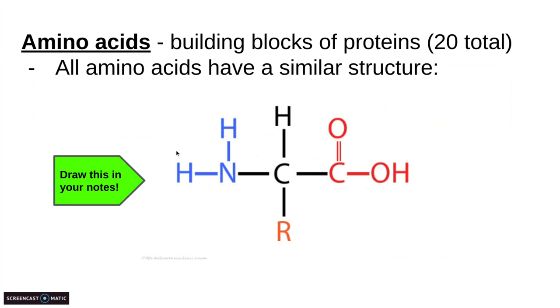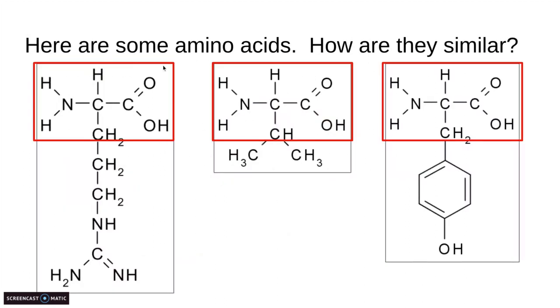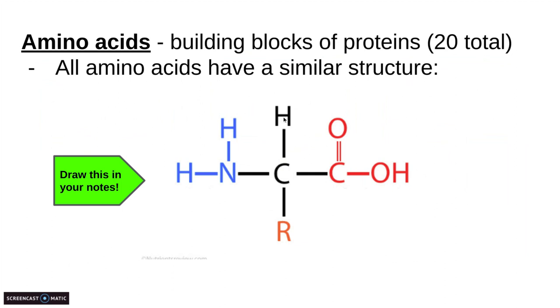There's a similar structure that all these amino acids have. We saw this on the previous page. See, this top box is the same for all of them. So I'm going to have you draw this in your notes. Go ahead, pause the video while you draw this in your notes. And we're going to label this.